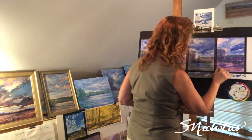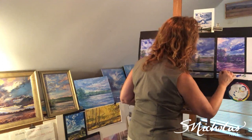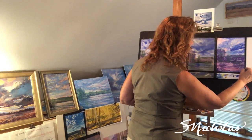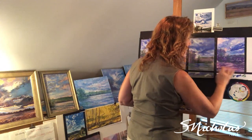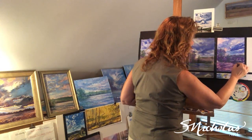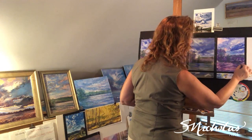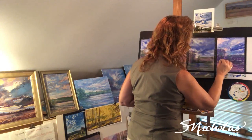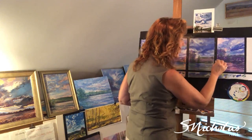I really love to lock in my bottoms. I almost feel like I need to dissolve this with a little bit of water to make it more fluid, and you know, I may end up doing that. But here's the key to making something fluid.